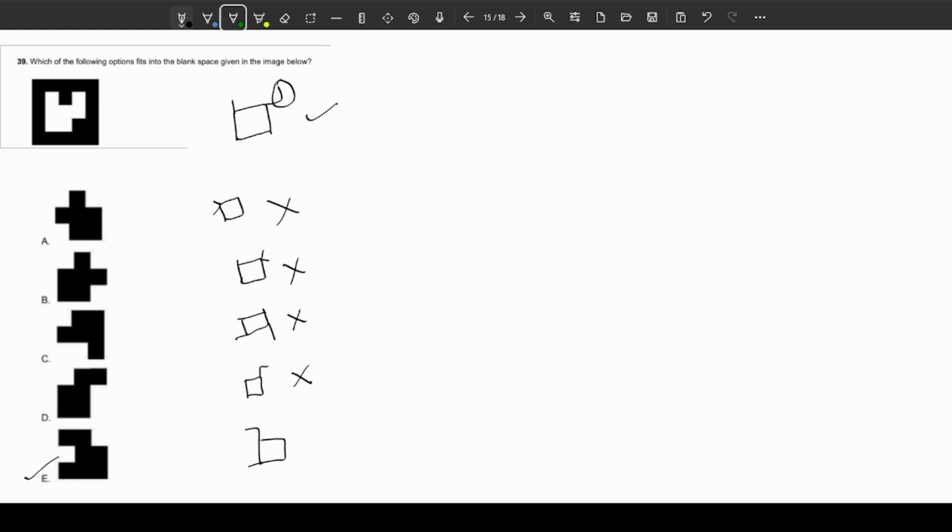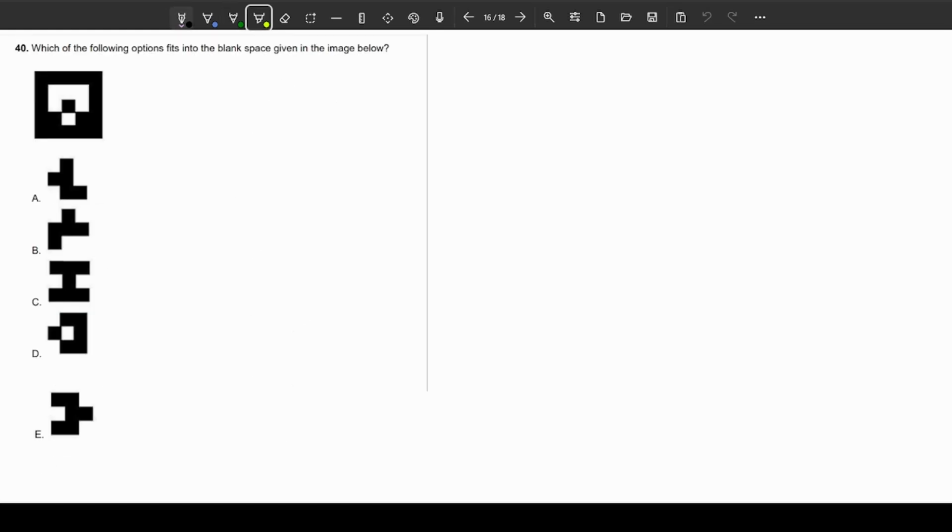Coming to the last question of this paper, I can see a U shape and there is a blank and there is a block. I never see a U shape in here with 8. Now here this matches, right? Like there is black and white to fill the gap. It exactly fits into our figure. Now even E doesn't match. So D is our answer.